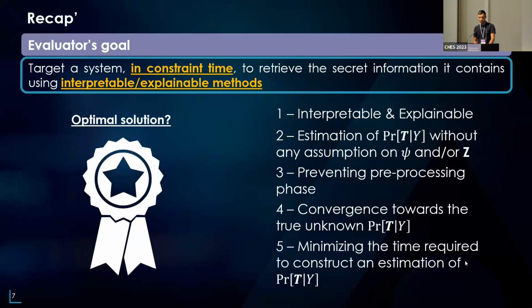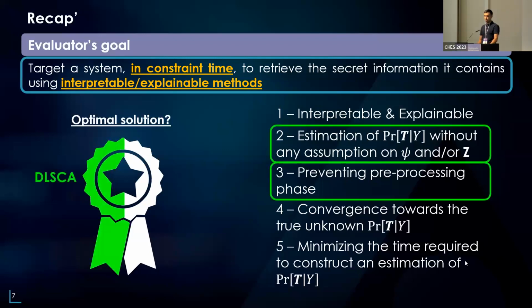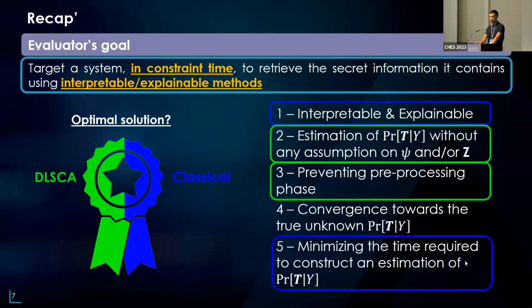One interesting observation here is that, depending on the scenario we consider, the classical one or the deep learning methods, we can observe that, for example, for the deep learning-based side-channel attacks, only the second and the third requirements are fulfilled, while for the classical scenarios, only the first and the fifth requirements are checked. So through our work, we decided to investigate a new kind of neural network in order to satisfy the first and the fifth requirements, such that if such a solution exists, we can plan as future work to improve this contribution in order to also satisfy the second and the third requirements.